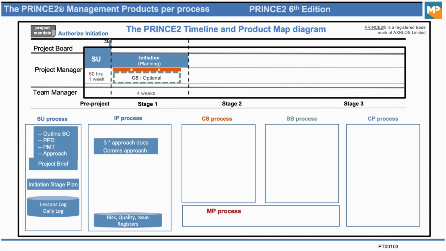The next one then is a communications approach. So this is a communications management approach to show how the project manager will communicate to the different stakeholders during the project. So they will start off with a stakeholder analysis, figuring out all the different stakeholders in the project and figuring out then how to communicate with them. And that will be different for every project. Next then is we create what we call a product breakdown structure. So this is like a WBS, or work breakdown structure, where we break down the project of all the different deliverables which have to be done.